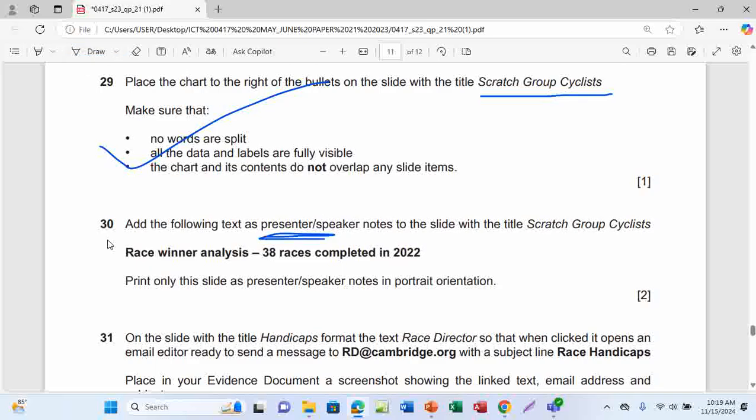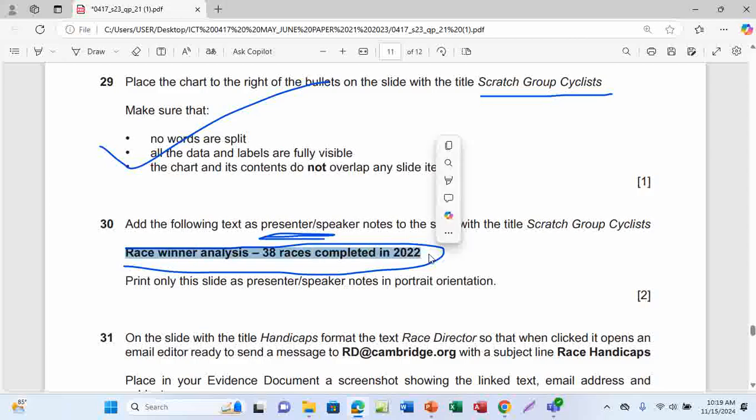So this is the information that they ask us to add: Race winner analysis, 36 race completed in 2022. I am going to copy this because of time, but in your own case you won't be able to copy. You are going to type it directly into your presenter note.